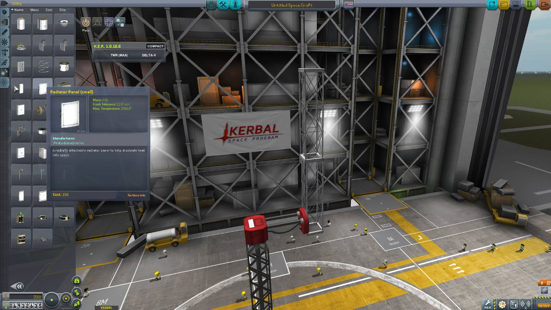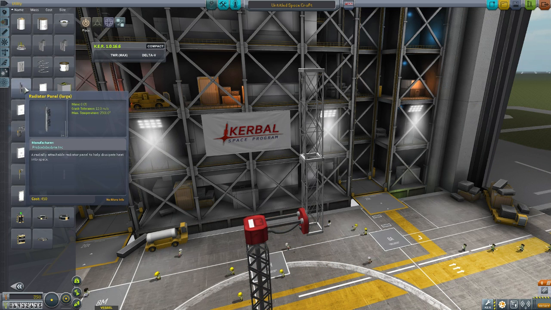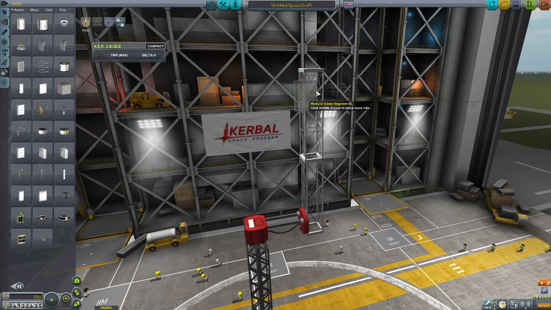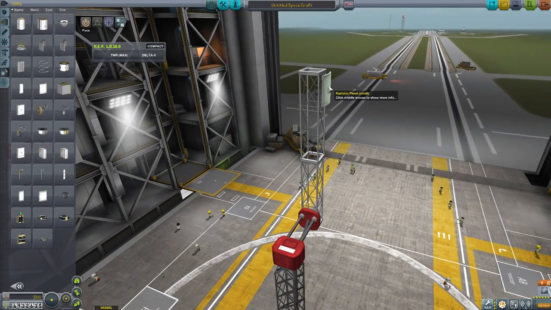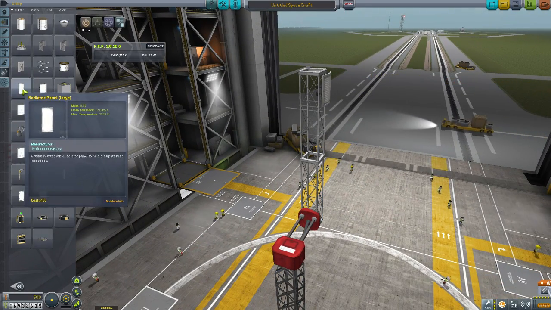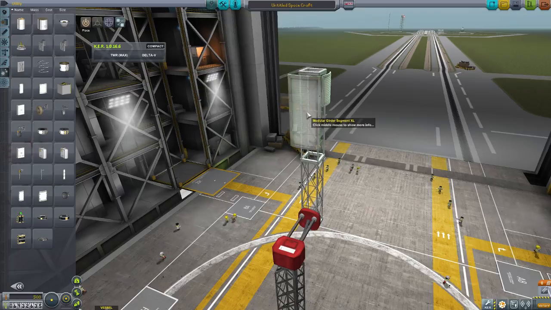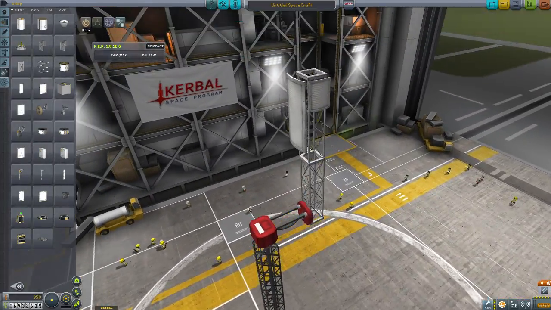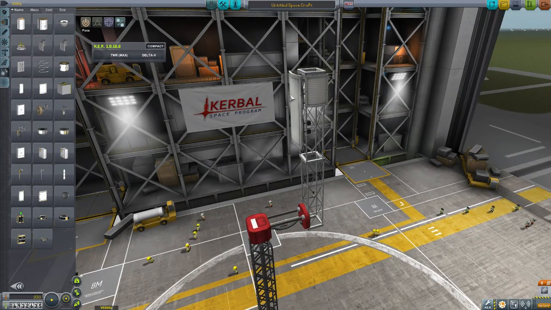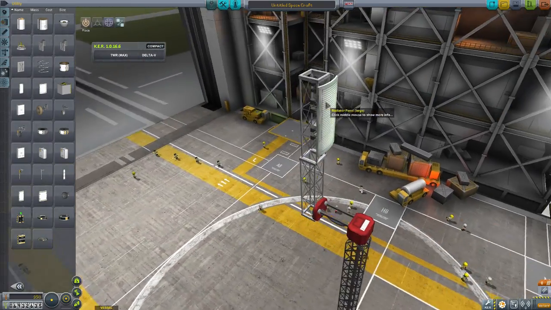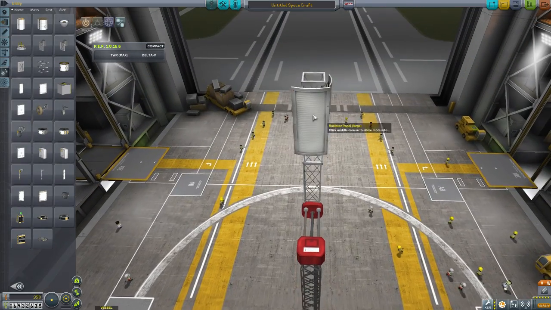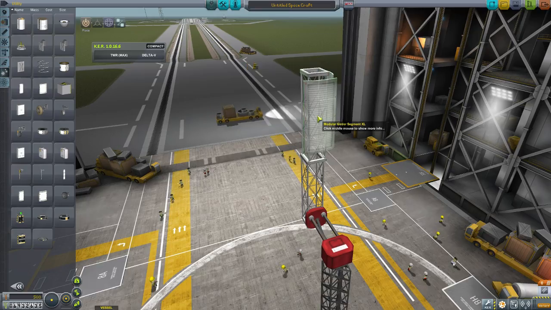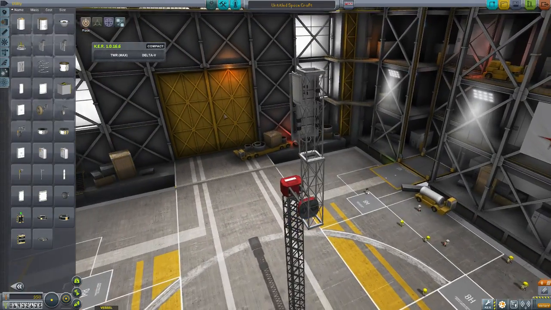So the very first 2 parts are the radiator panel large and radiator panel small. These are non-movable parts. They just hook into your vessel. They look like that. And the larger one is just basically 2 or 3 of those. It looks like it's 3 of them, or actually it's a lot bigger, so I guess it's hard to configure that. So those are your first radiator parts. These will help conduct heat away from your parts so you don't blow up, especially using nuclear reactors and possibly re-entry. We will have to test that out.